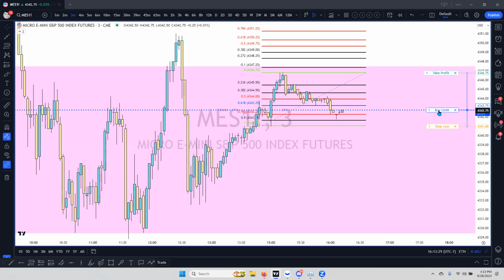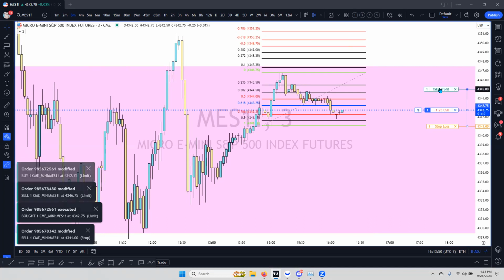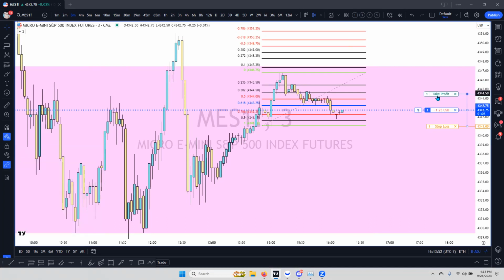Crap. It's still a 1 point stop loss. There we go. It's a 43, 42, 75. We're risking 43, 41. So that is a 1 point stop. I will take this trade every time. We're risking just the bottom of this. We're gonna be 42, 44.